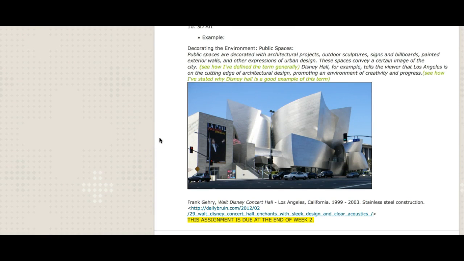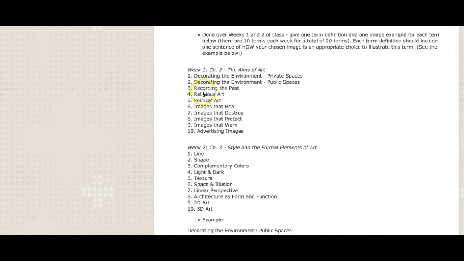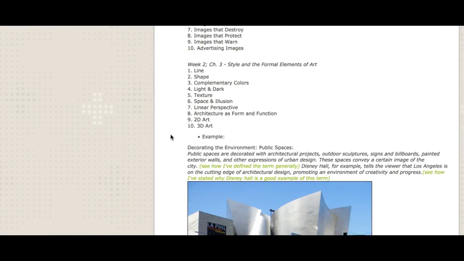So if I were you, I would just start today and do one or two of them. And by the time you get to this weekend, you'll be done and you won't be overwhelmed and have to do all 10 at once. Just do a couple each night and it won't feel like so much. Every time I teach this class, I get one student who says, gosh, I waited till the last minute to start this project. It was so much work. It was so overwhelming because I waited. I wish I would have done what you said and had started this and done a couple images each night. Okay, so I can't reiterate that enough.